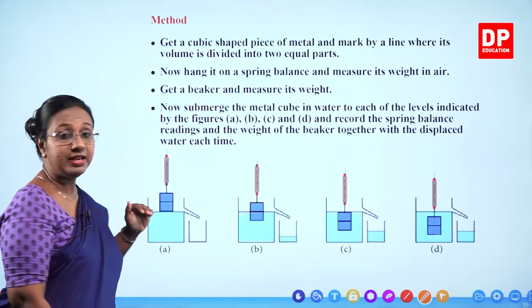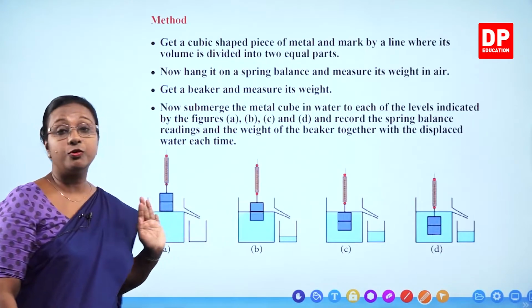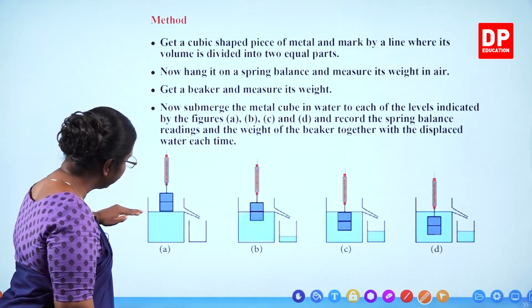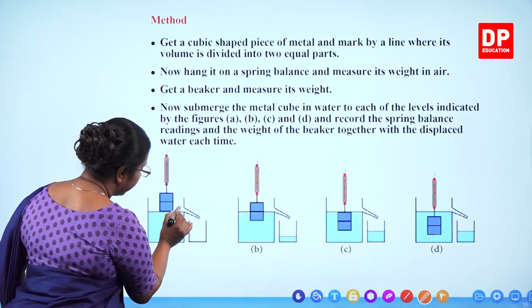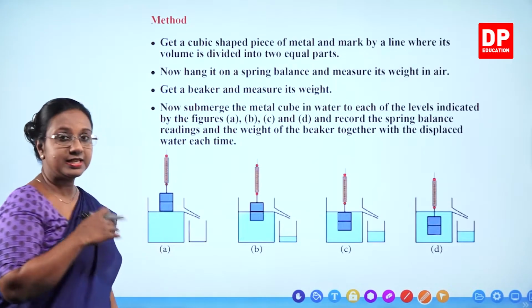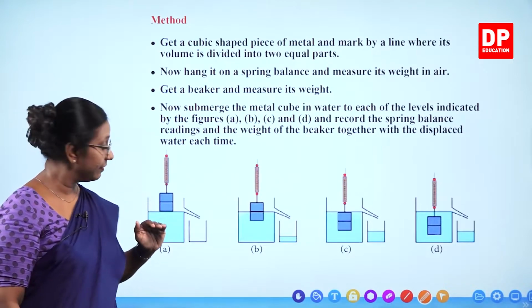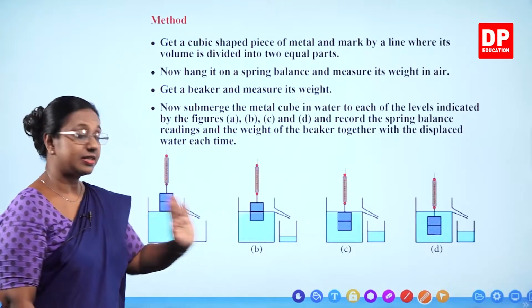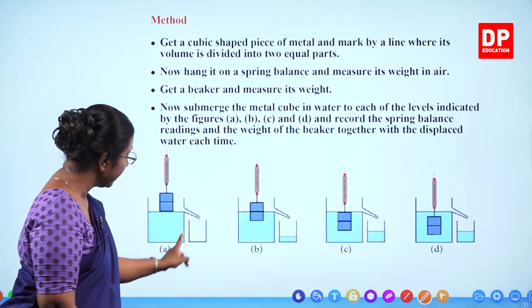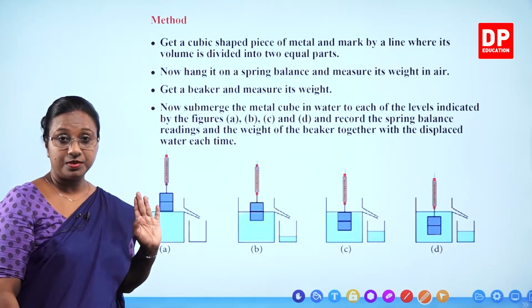Even if you pour additional water, that will flow out. So always there will be water up to this mark. This is the water outlet. Excess water will flow out through that. So we need to fill water like that first, and then we need to discard that water. We need to have an empty beaker here.